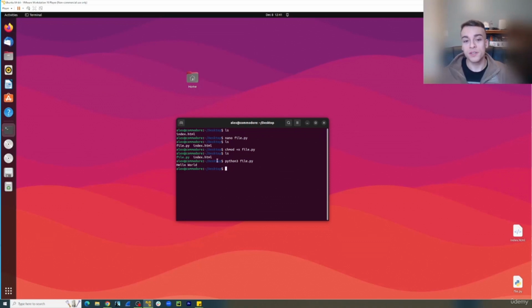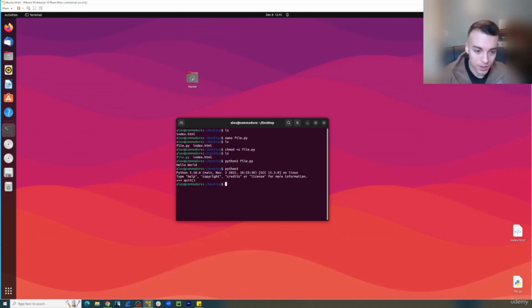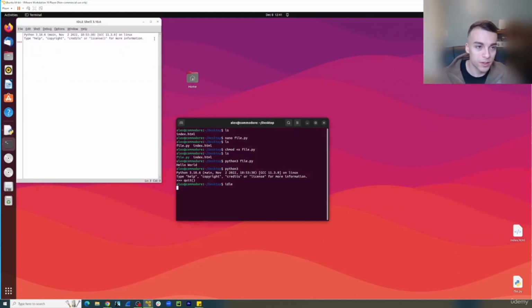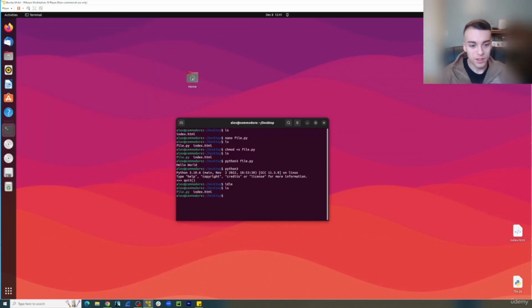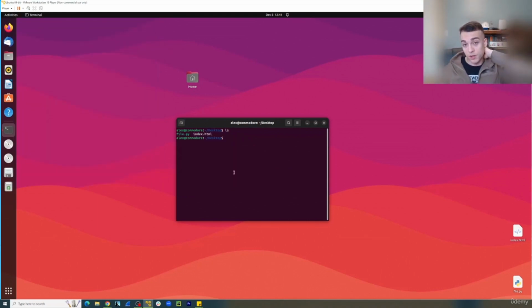So your options as a Linux user, and there's way more. You can do PyCharm on this too, but this is good enough for the case of all the options you get in Linux. So your options are python3. Your other option is IDLE. And the third thing you can do is natively create your own files and then run them with Python against the file.